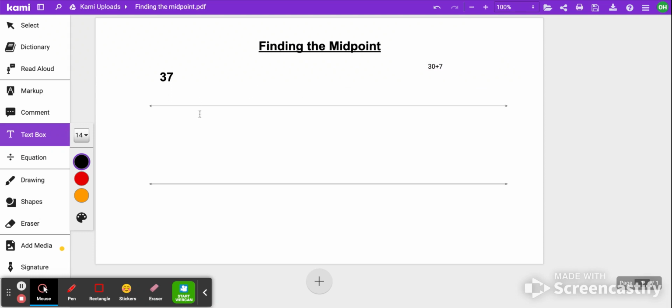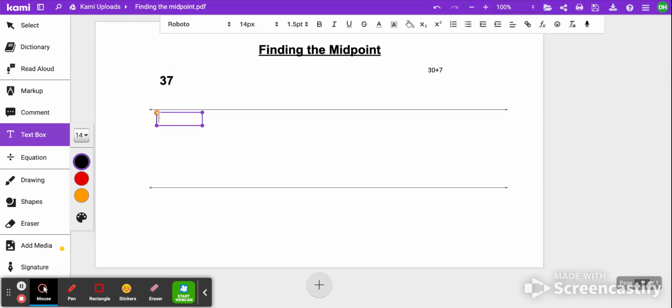So now what we're going to do is go to the left and start with this number 30 right here. So we're simply going to put 30 right here. Try to make this a little bit smaller. And then we're going to come on this end and add 10 to that and make this a 40. Now these two numbers, again, we call friendly numbers.